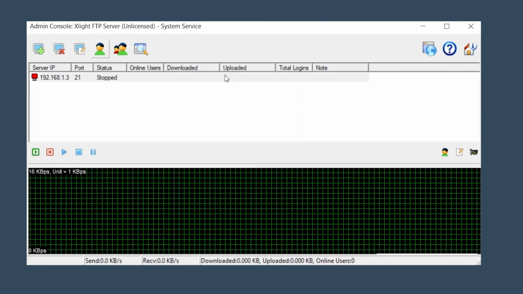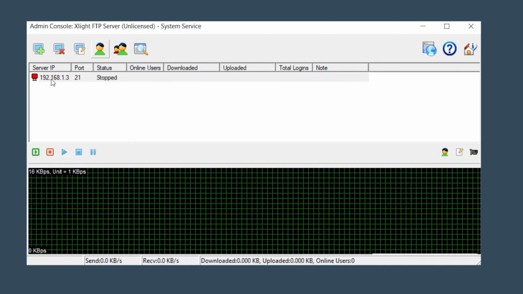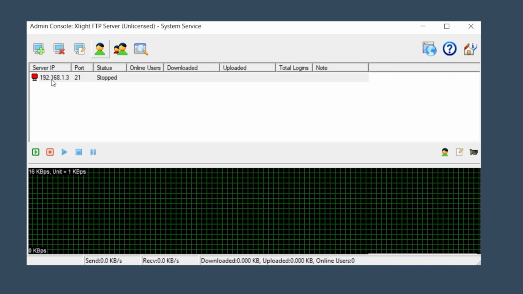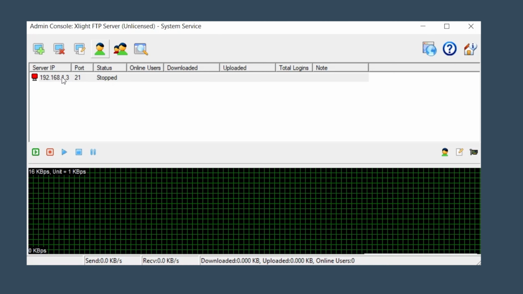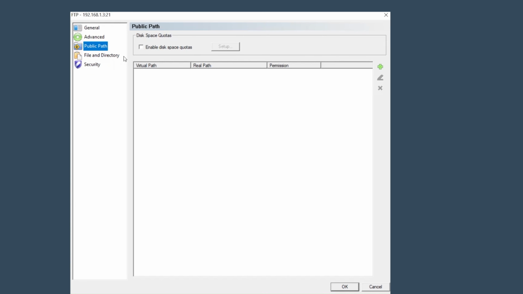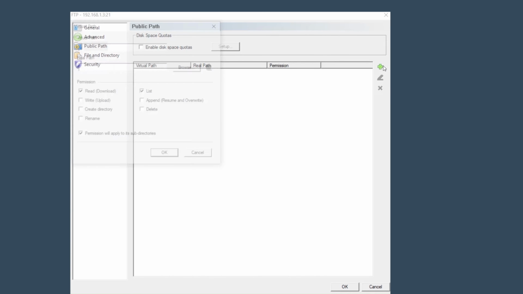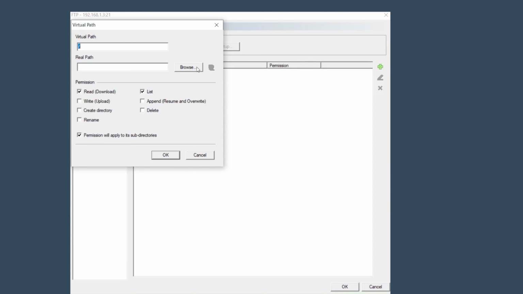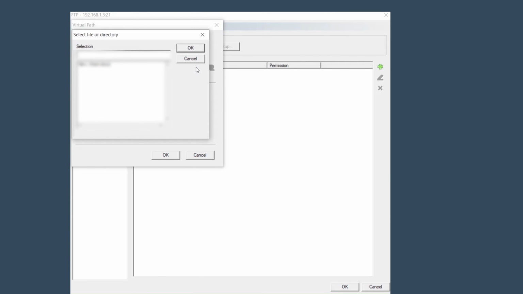Double left click on the server here to bring up the public path section, and we will point this path to where the firmware files are located. Once you navigate and find the folder where the firmware files are located in, press OK.